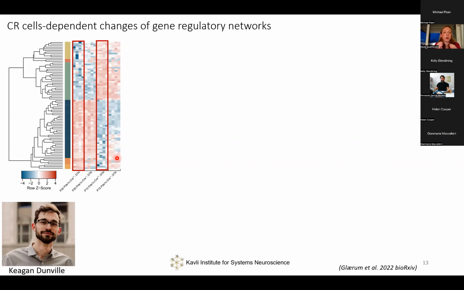Because we saw this, we didn't want to remove the developmental component from these analyses, so we decided to concentrate on what we call the delta Cre. So the delta Cre negative is the comparison between the 2 time points in Cre-negative animals, and the delta Cre positive is the comparison between P30 and P15 in the Cre-positive animals.